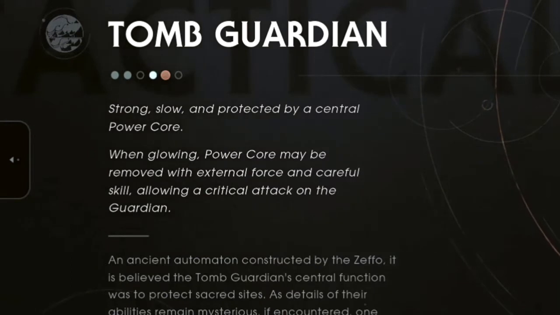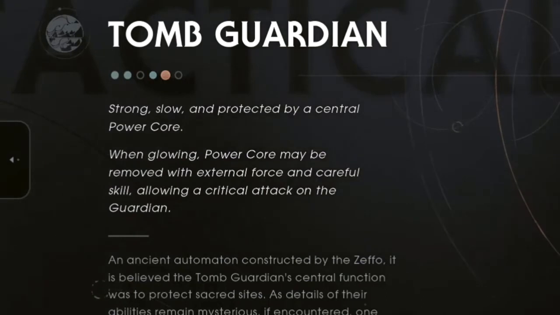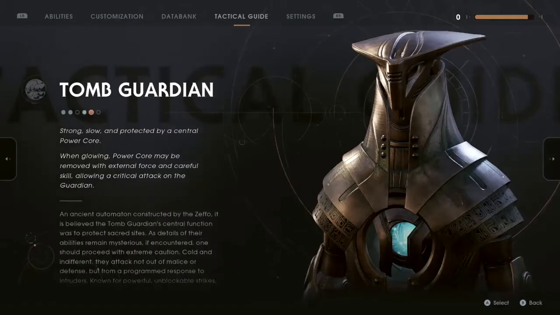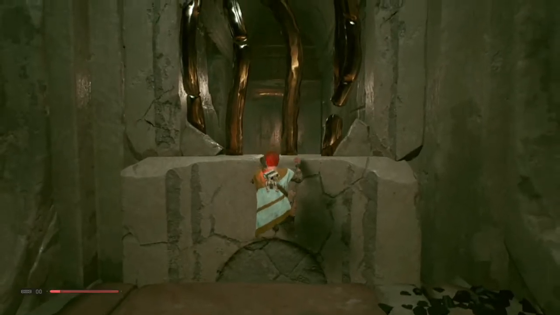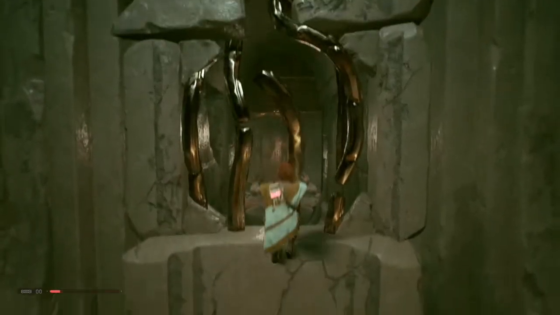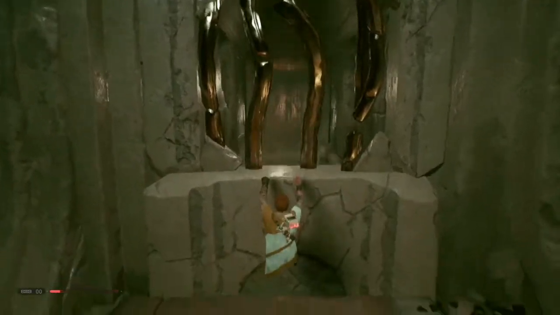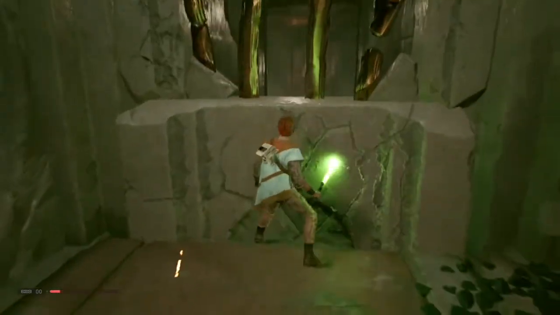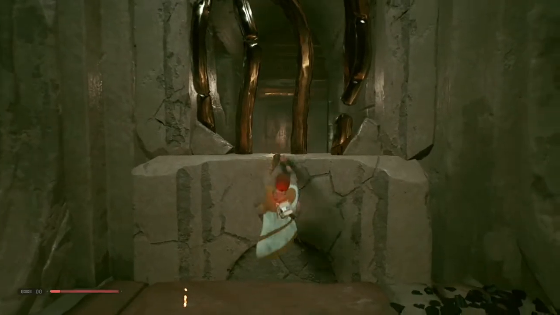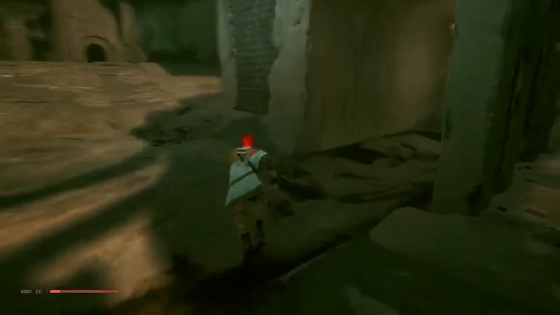Strong, slow, and protected by a central power core. When glowing, it may be removed with external force and careful skill, allowing critical attack. Oh, that's why I was able to get him down real hard. So it was glowing, if you guys remember. Huh. Oh, he was guarding this. I don't understand if I can't climb. Well, okay. Well, I killed him. Now what?